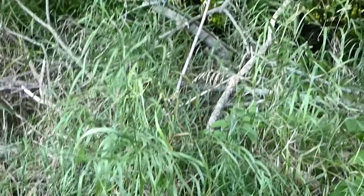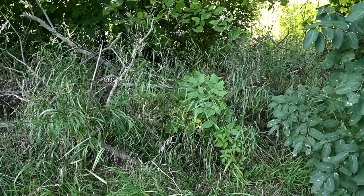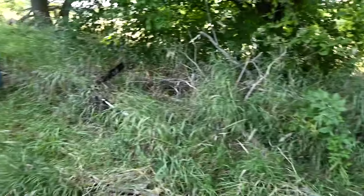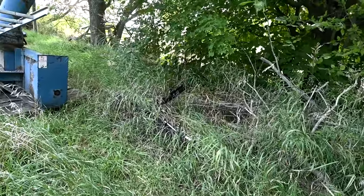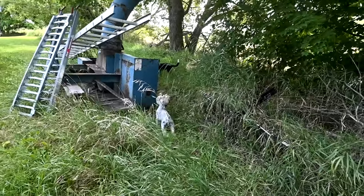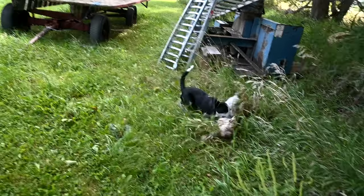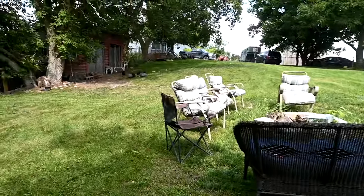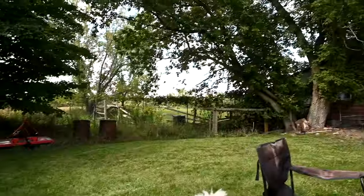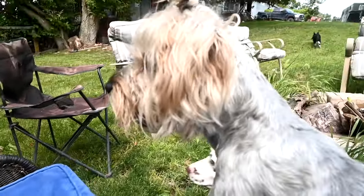I sense there's a dog in the woods — it's Kirby! Kirby, come on! It's really fun seeing all their personalities come out. She's probably chasing a chicken in there. Ellie's like, come on Kirby! So we're gonna have a party and a fire — with chickens. Chickens are gonna be here! It's so nice over here — this is how I imagine the fire to be, though it's gonna be crazy.